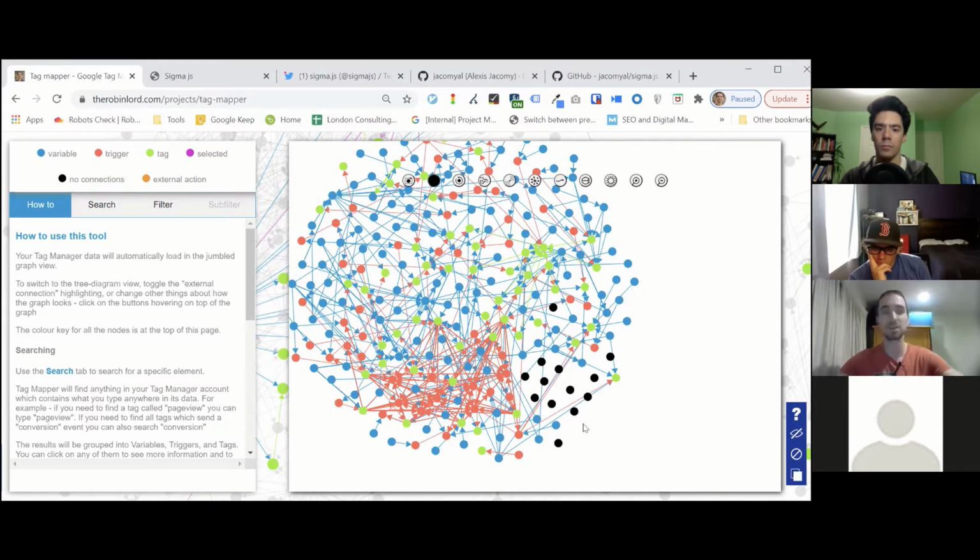Because another thing about Tag Manager, I think, is it does tend to get inherited. You start a new job and you take on someone else's Tag Manager account. They may have been doing some very smart things. They may have been doing some things that you would prefer they didn't. But one way or the other, there's a bunch of functionality already built in there, and it can be kind of difficult to work out.